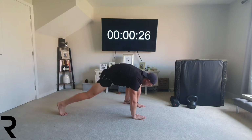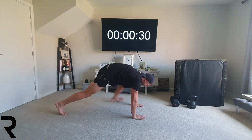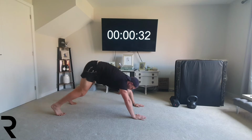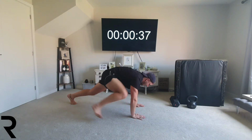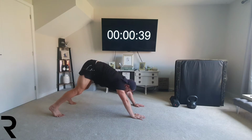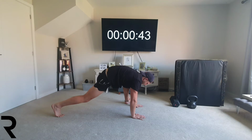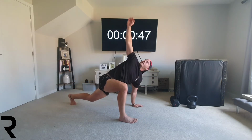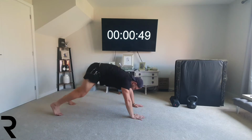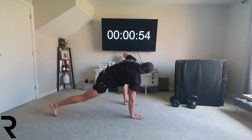Awesome. Swap feet. Same thing, arm goes up, rotate down. With any kind of animal-based movements or primal movement stretches, it's about starting steady, exploring the movement, and then slowly building it up and up and up in speed. So one foot at a time, back to down dog, bring it forward, up and in, good. Start to open up those hips, start to move a little bit more freely, bring it forwards, good. Couple more on each leg.